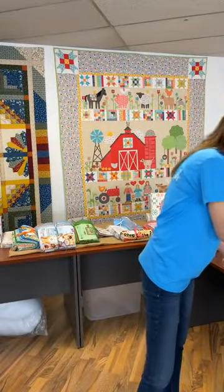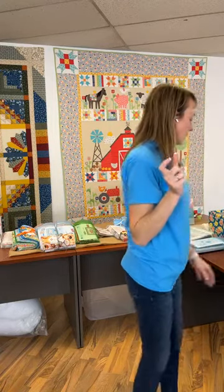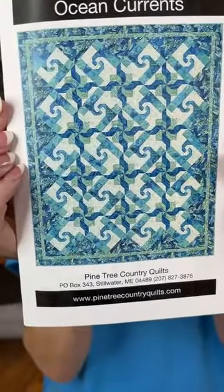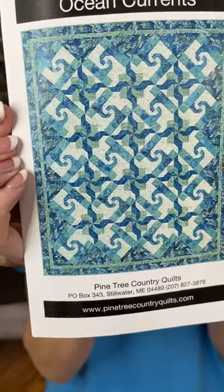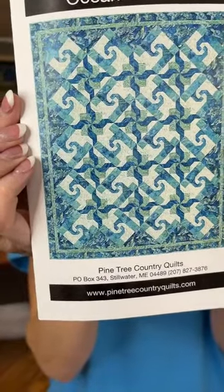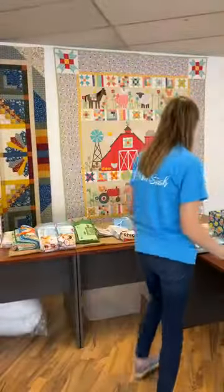Okay, so Ocean Currents collection, quilt kit. 57 by 69. I would make the border a little bit wider than that because the way that it looks here, let me show you the picture again. It looks like they did about a 3.5 inch finished border. And because of that print, I would want to make that a little bit bigger, like 5 or 6 inches or so.